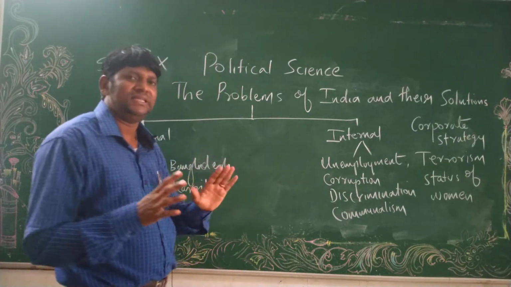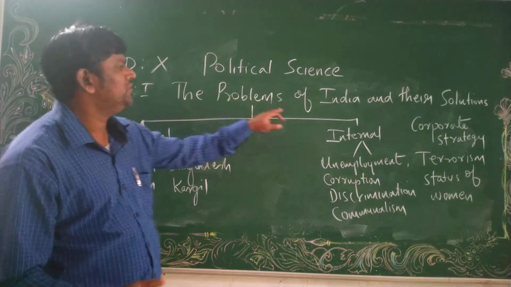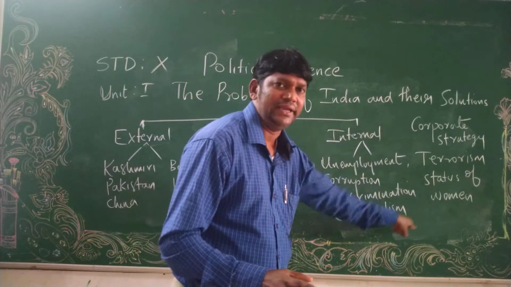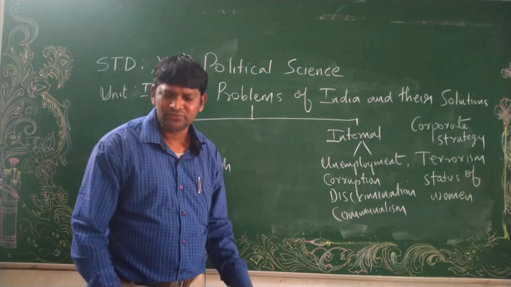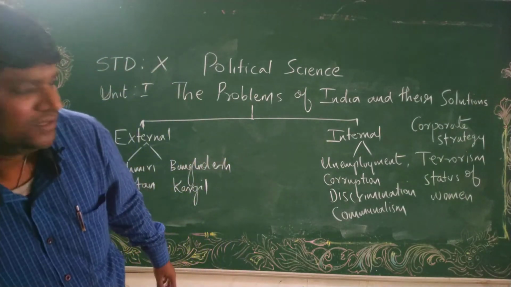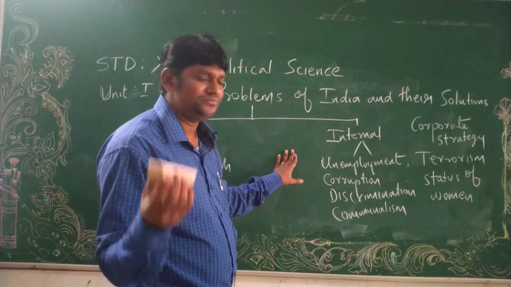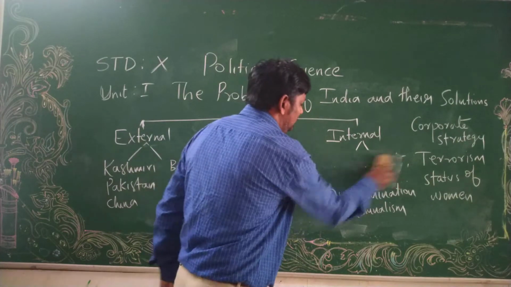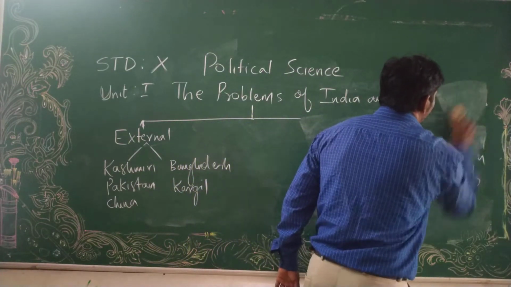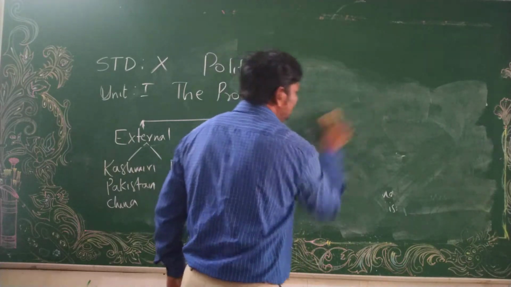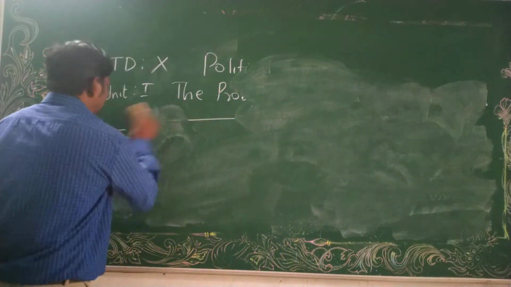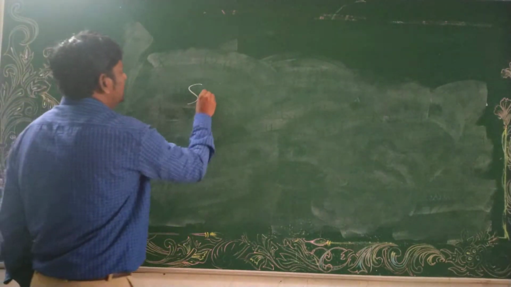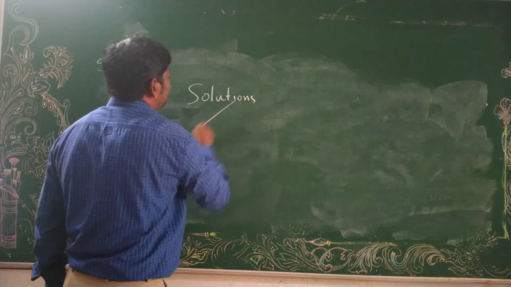That's why the heading of our topic is the problems of India, and we need to find a solution for these problems. So what are the solutions? What are the methods the government is taking to find a solution for these problems? Let me write here the solutions for the problems.